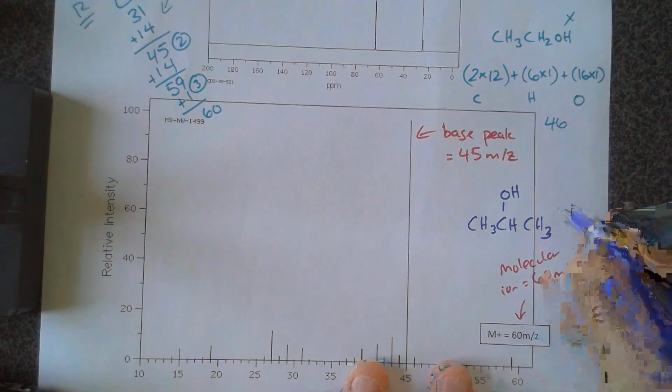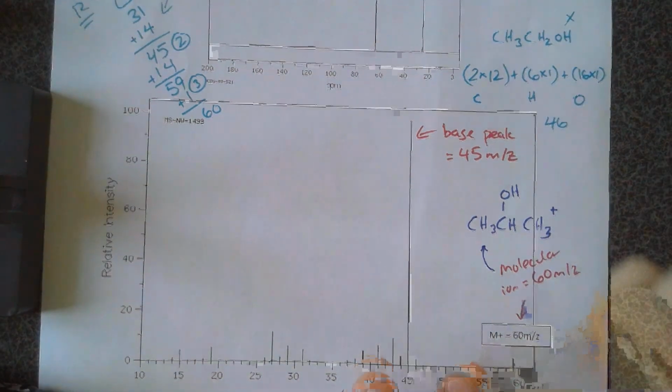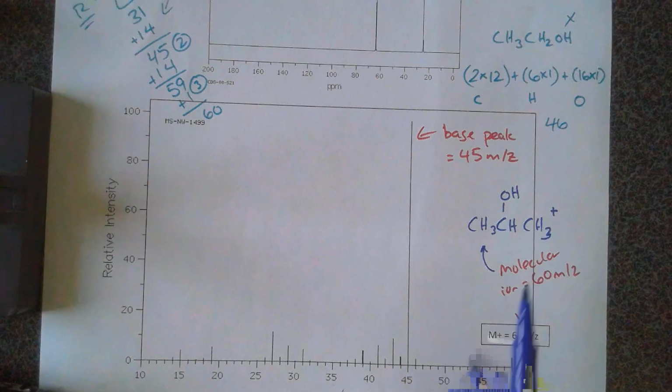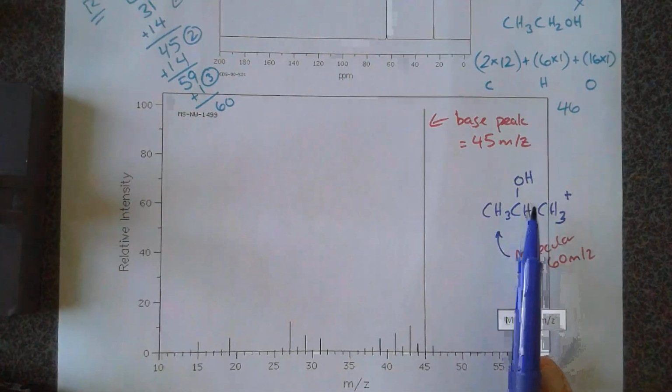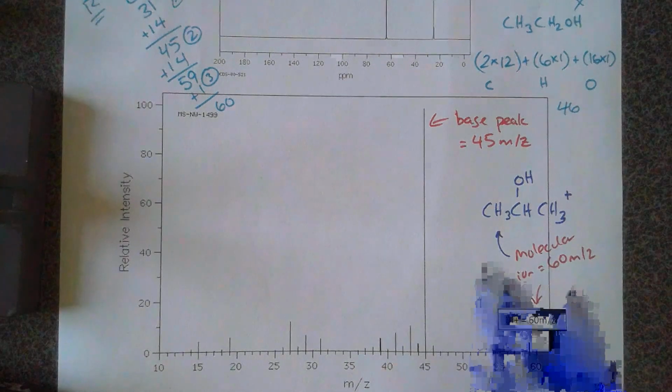I'm going to put a little positive sign because that tells me molecular ion, because remember it's supposed to be charged. Cool? All right, so let's see, does it meet all the parameters of the other 2 spectra, because they need to back each other up. So I have the alcohol, which is what I saw in the IR. Do I have 2 carbon environments? Yes, because of the symmetry.